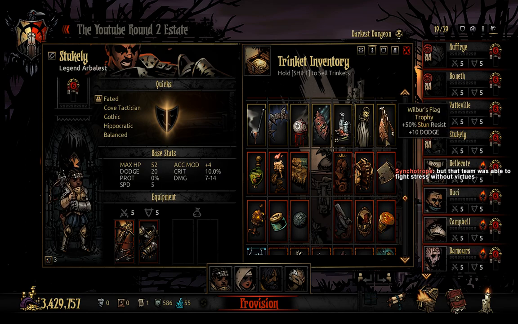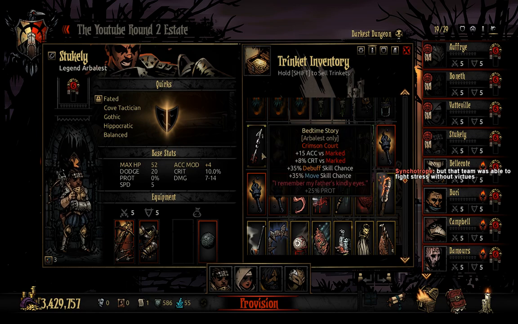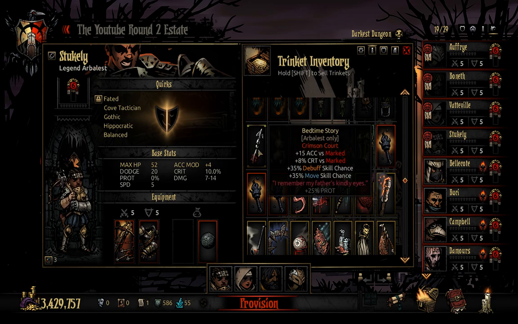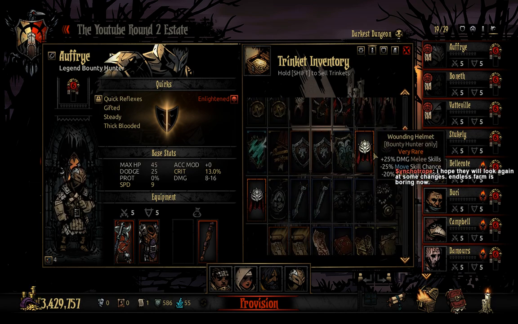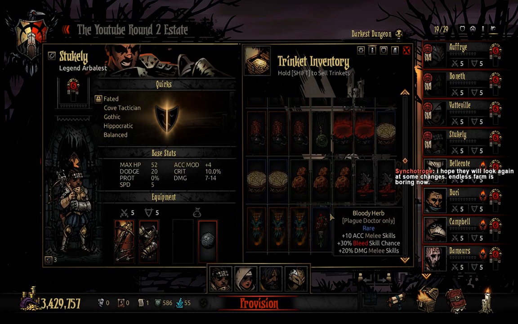You know, I think with the Arbalist, we'll give you the musket ball. So your range also. What does the Arbalist have? Healing skills, fine. Accuracy and crit versus marked. The Endless Farm is boring now. It's just kind of like you go through it. To be honest, it's going to be great when I get there and do it. Ooh, Bounty Hunter, I could give you this. 25% damage and melee skills. That's settled.